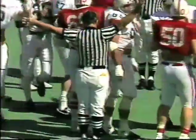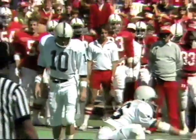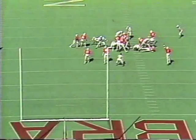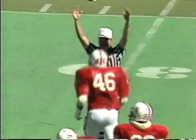Fumble. Penn State's number 41 is on the ball, Steve Sefter. Well, Ray, this is the fourth turnover, I believe, that Penn State has been fortunate enough to recover, and they still only got 6 points. Now, they cannot keep blowing these opportunities. But I think something short underneath would have a much better chance of being completed. Another one. Brian Franco hits another one. So Penn State's Brian Franco is 3 for 3 today.